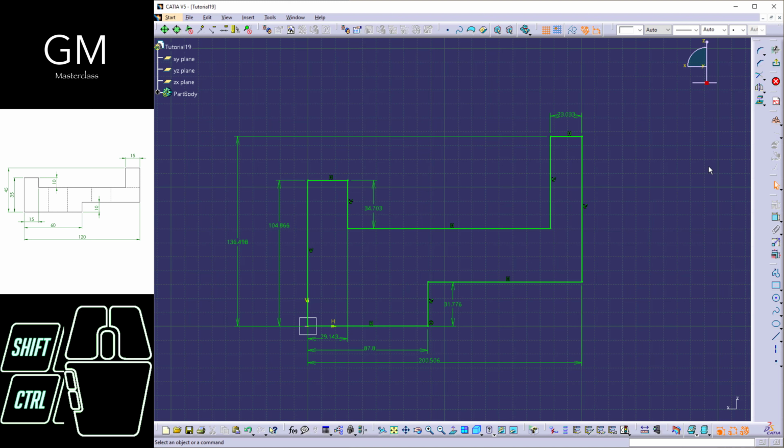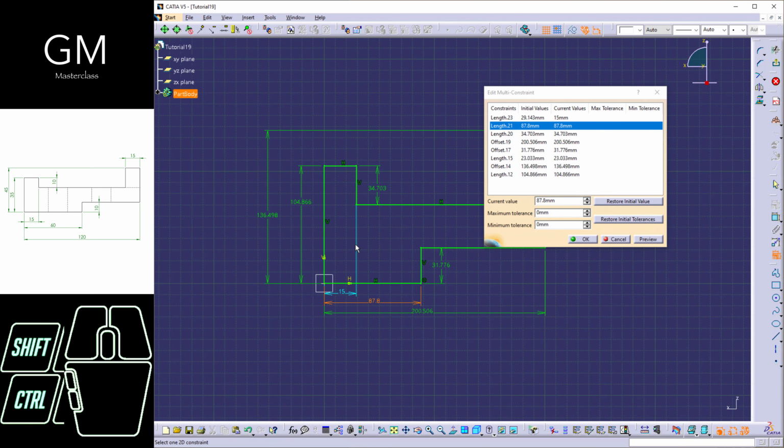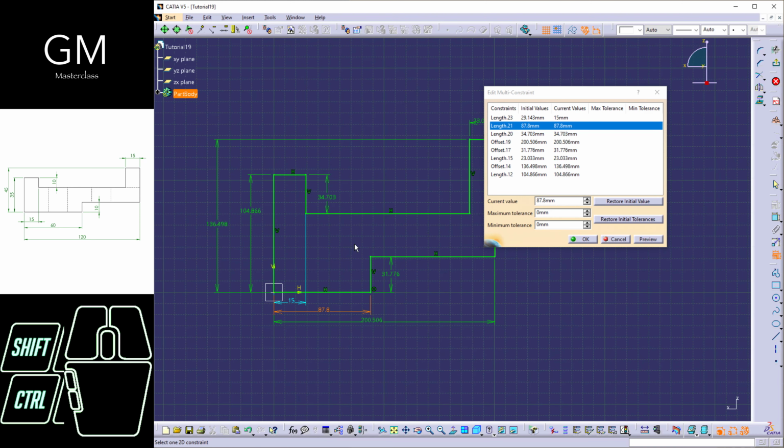All right, so I'm going to change the values using this tool, the Edit Multi-Constraint. This is equal to 15. And as you can see, it is showing me in cyan the dimensions that I've changed, in orange the dimensions that I'm currently changing, and in green the dimensions that I've not changed yet, right?